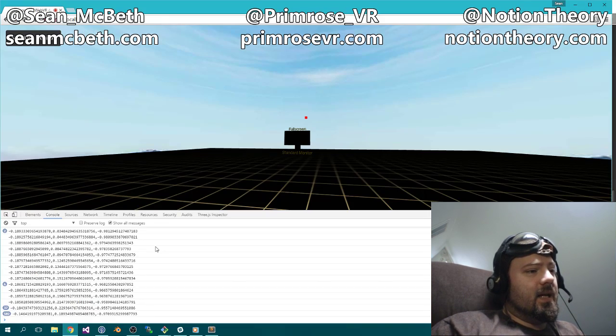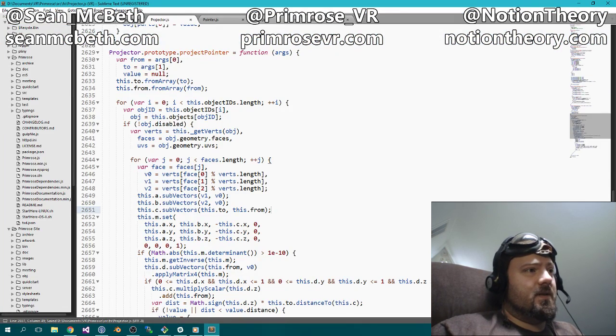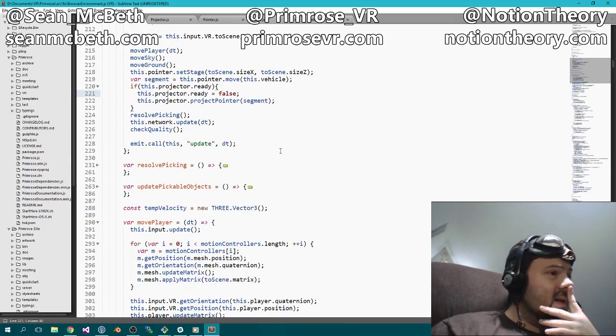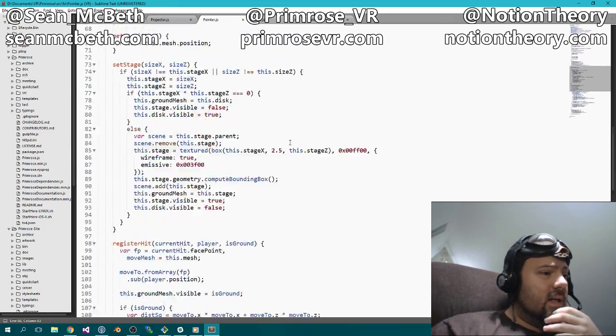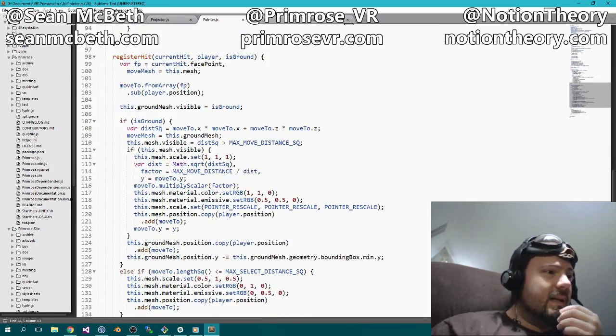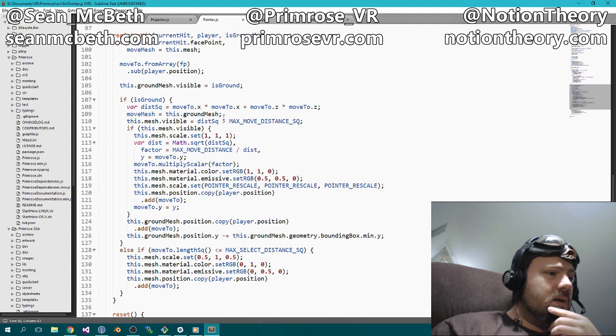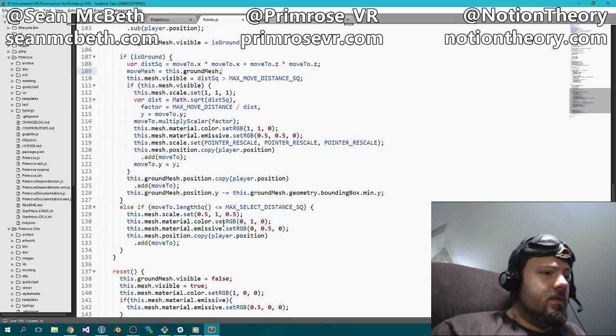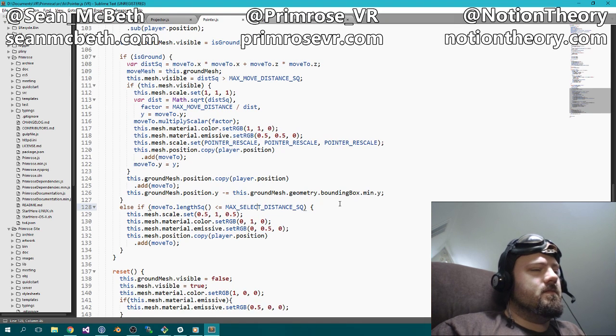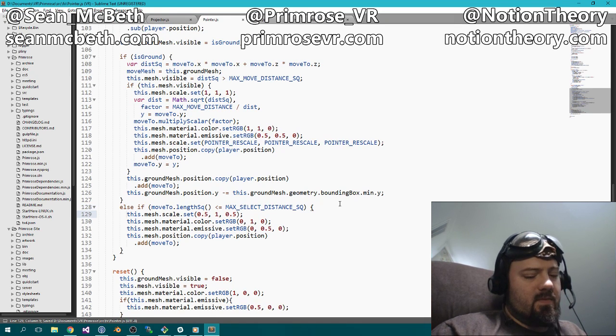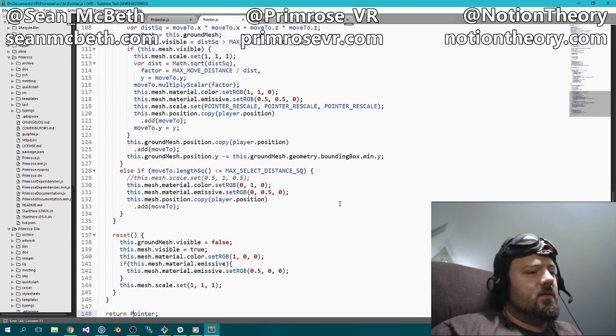Some debugging hell. Okay, so now go back here and the pointer and register hit, and not going to change the scale of anything.